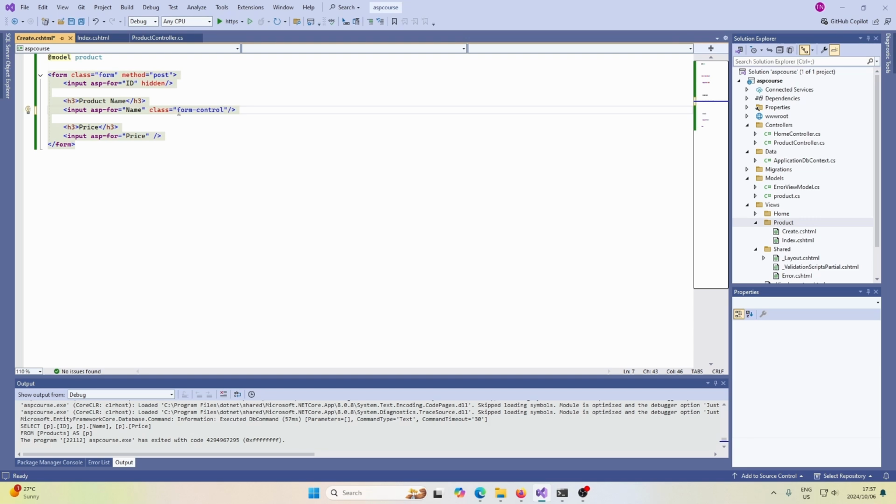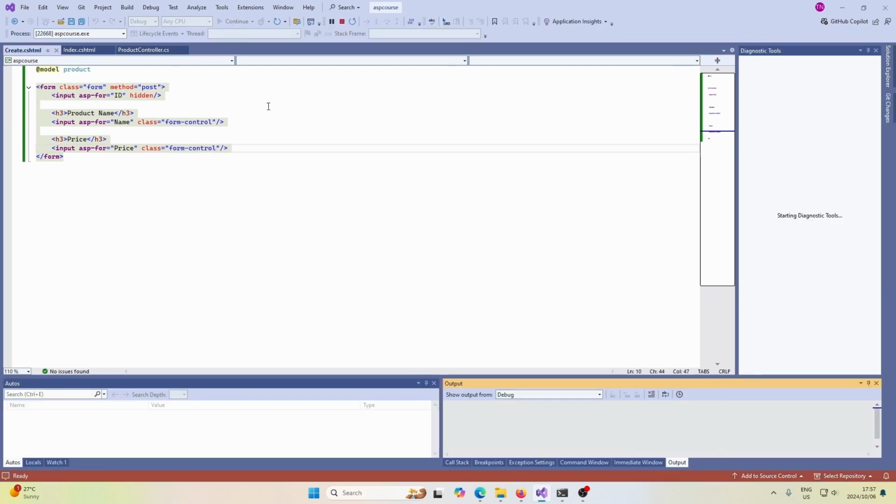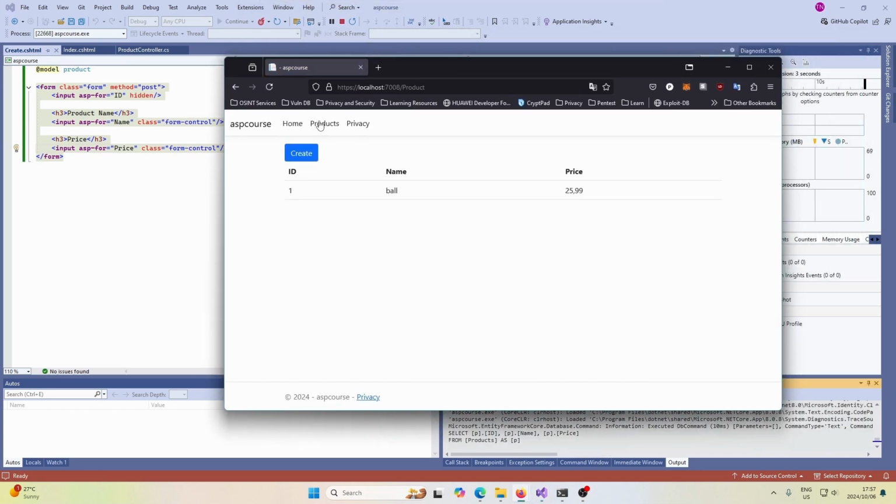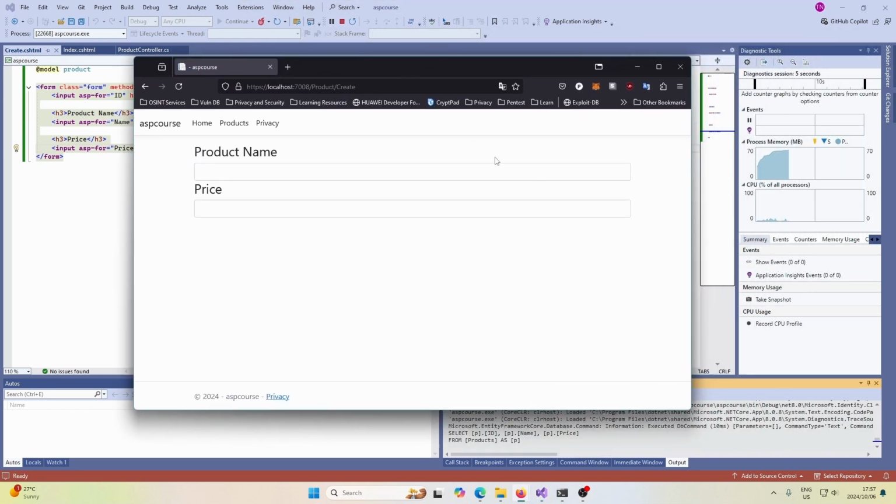So the class we add is just form-control, and that will make it look a bit better. So this looks good. We might want to add some more spacing here, but for now this is fine.